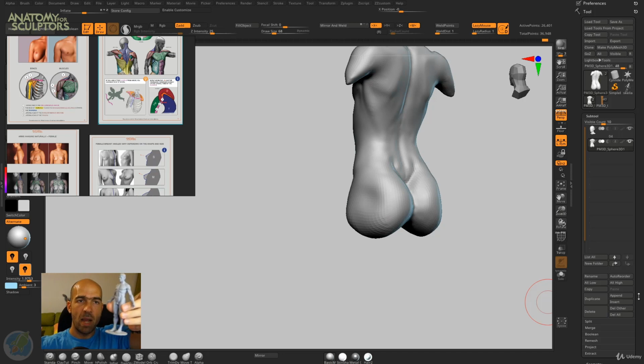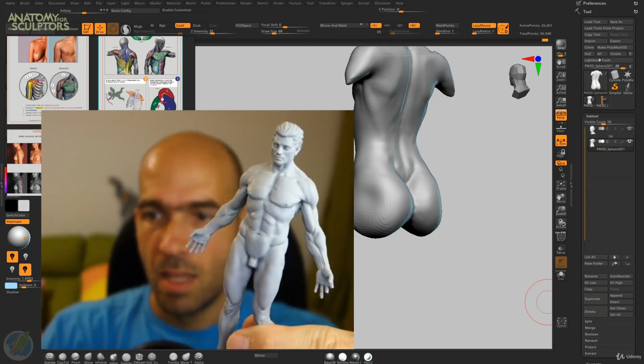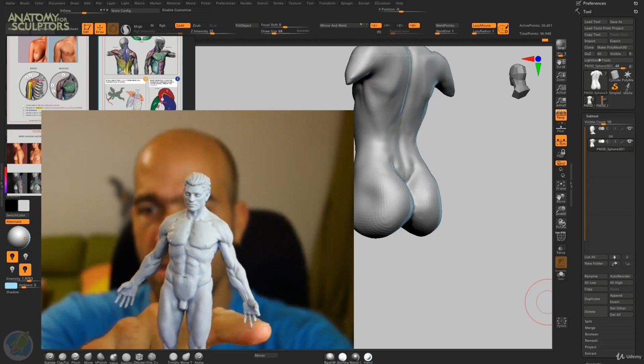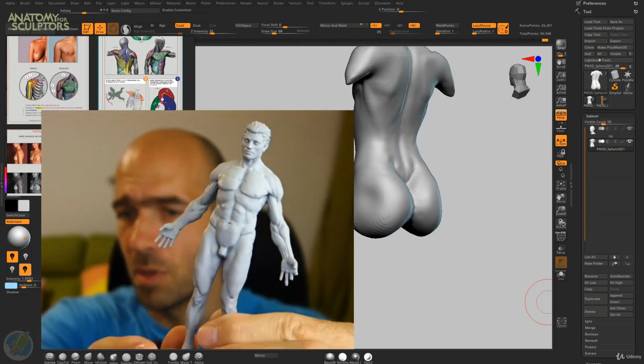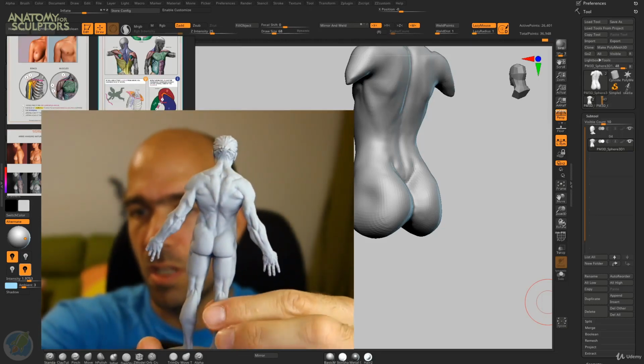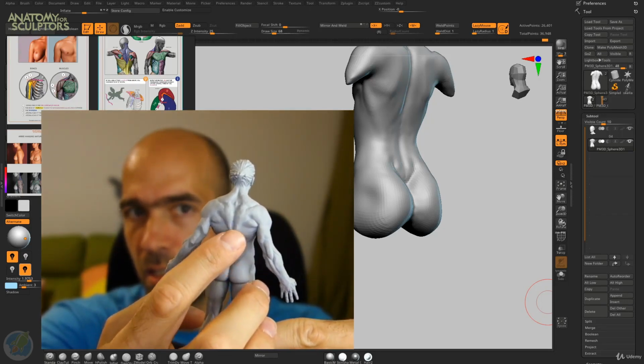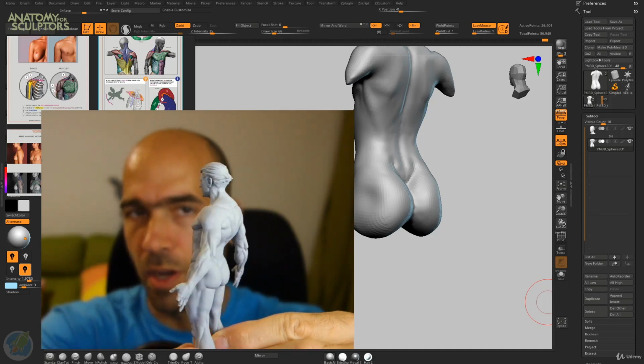Okay, so I have made a human figure. Let me show it to you bigger. Yeah, it's missing a few fingers. I will have to glue them together, but it's decent. It's not the best, but it shows a lot of muscles. You see those here in the back, how they are starting and going around.